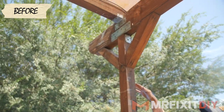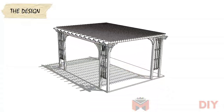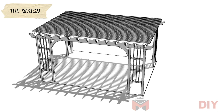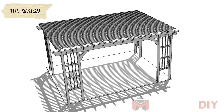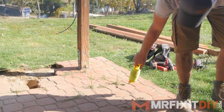The original pergola is a little bit underbuilt. They used four by four posts with some bigger beams up top, so it's a little bit top heavy. Rather than tearing it all down and starting from scratch, I'm going to add additional legs to the existing structure and give it a lattice look up each leg so it'll be more structurally sound. It'll carry the additional weight I'm adding to the top and hopefully keep it from swaying side to side. To do that, we have to dig some holes to place some footings for our new posts.